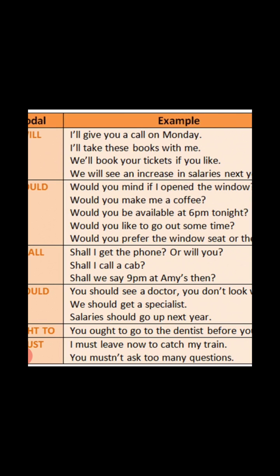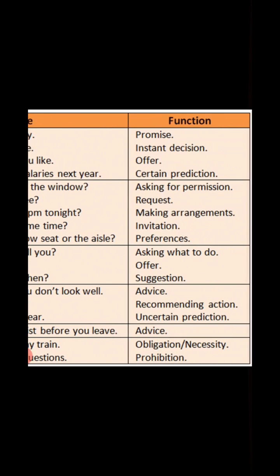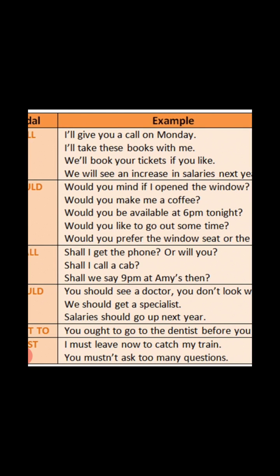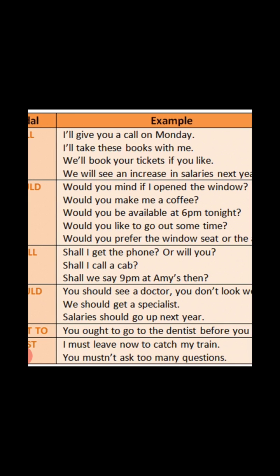Next, you mustn't ask too many questions. So it's prohibition. So it's completely saying no, suppose, to something. You mustn't ask too many questions. So, suppose one of your elders is quite annoyed with your frequent questions and he or she is telling you this. You mustn't ask too many questions.